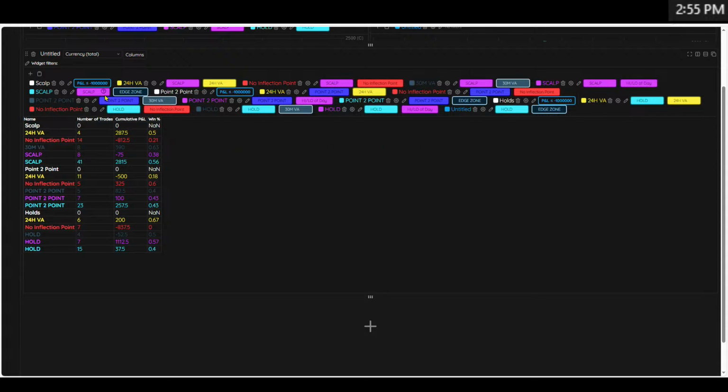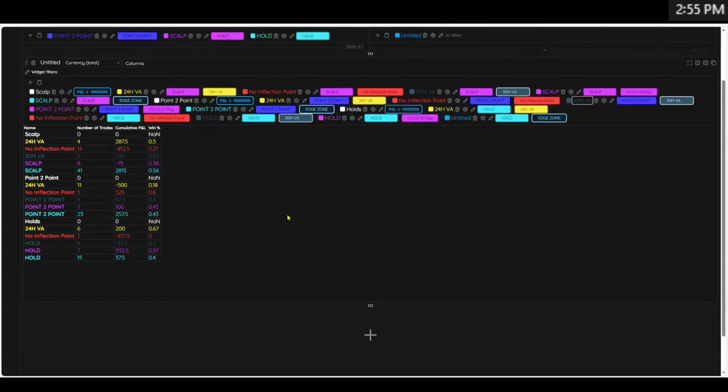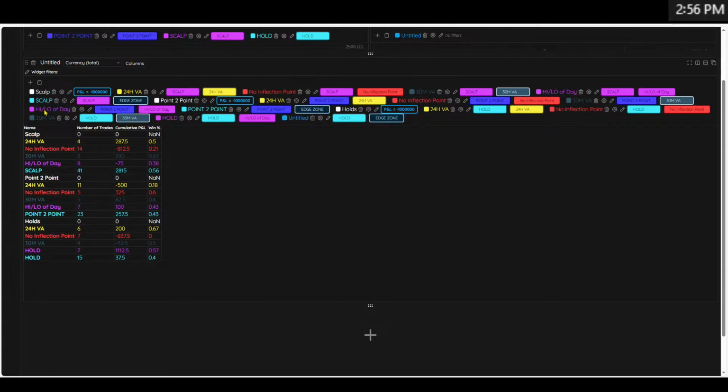This one here. This is not the edge zone tag. This is the 30-minute value area. So it says, I know it's hard to read, 30-minute value area, 30-minute, 30-minute. So now I'm just sort of going down the list and naming it. I can see it fine on my end. And then we're going to go to the purple tag. All the purple colored and just paste it. And what's good is I can copy and paste this filter. So this is how we're going to build the next set quickly.